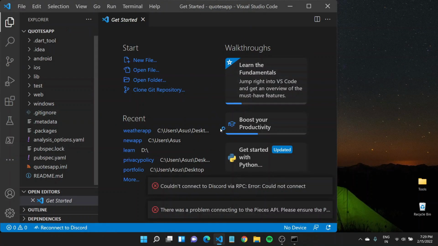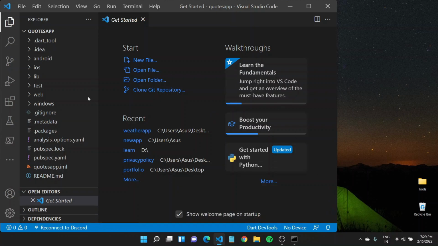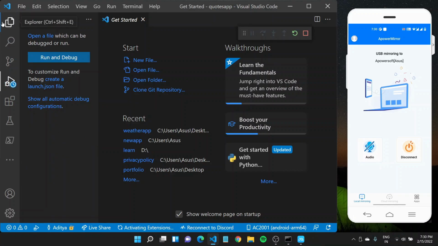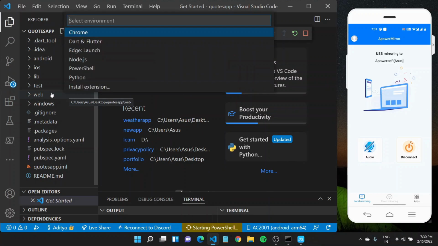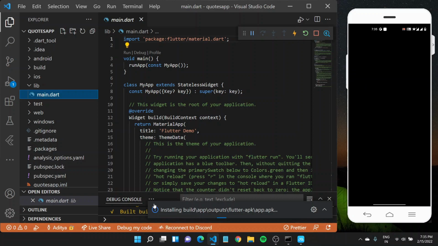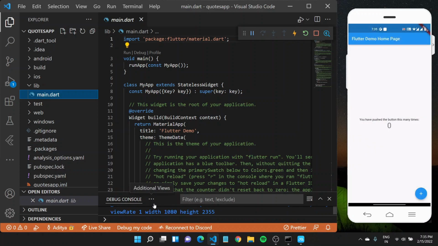Now before I go and start editing this project, let me also set up an emulator. For this particular project, I'll use my mobile device as an emulator, so I can just connect that. So I have the emulator running. Now I can quickly run this default project. This should take some time to run. So we have the default application running on our mobile emulator.